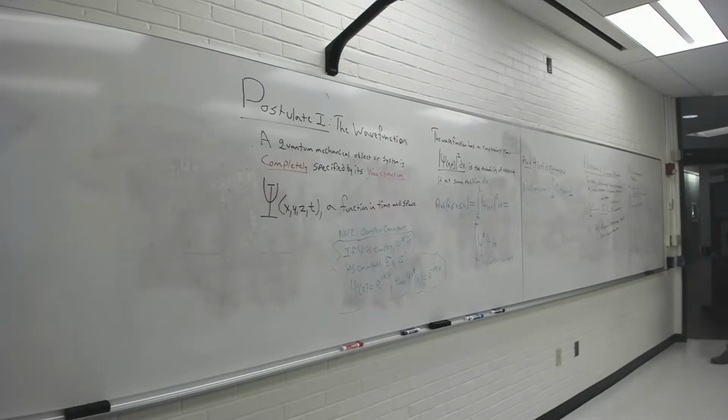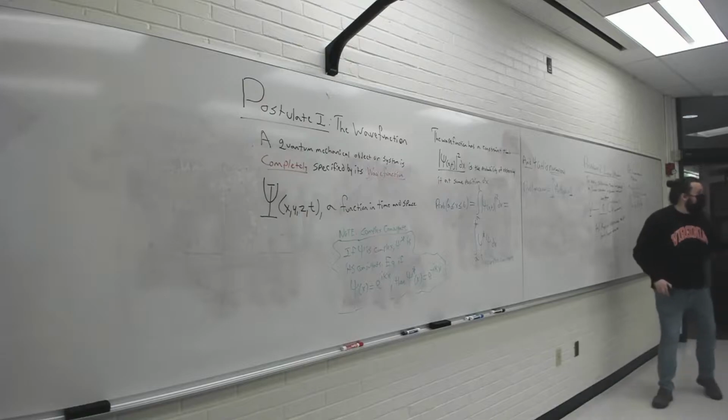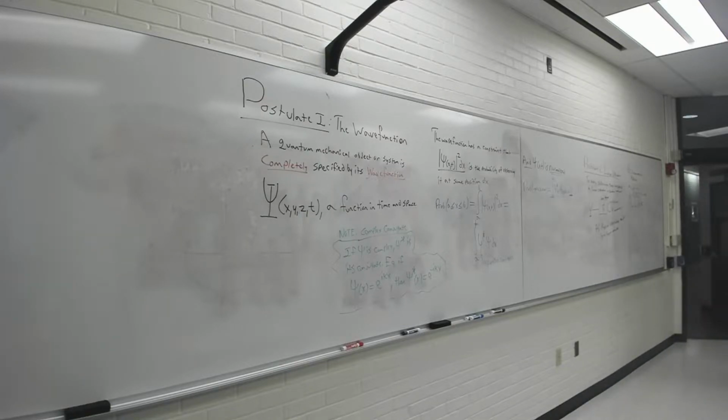Okay, and so that tells you what an operator is, and now I need to define what I mean by a linear operator. Professor? Yes? So question: what exactly is a physical observable? Anything that you can measure in lab. Oh, okay. The position, the momentum, the kinetic energy, anything that you can think of. The angular momentum of an object. Something that you measure in physics or in chemistry.